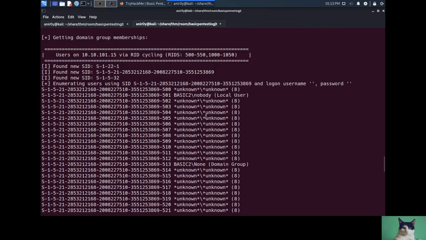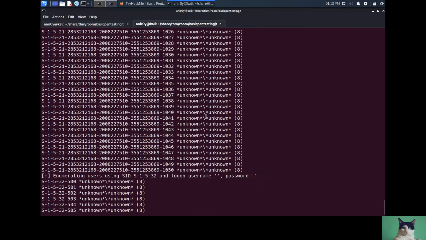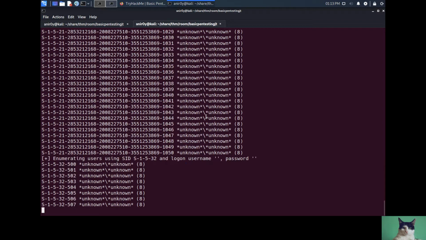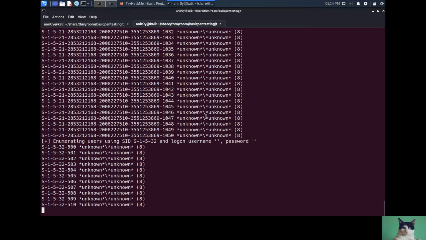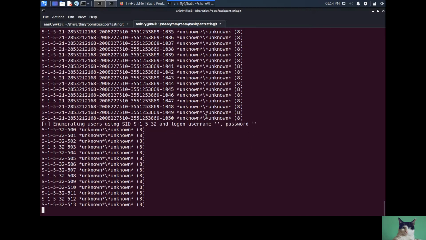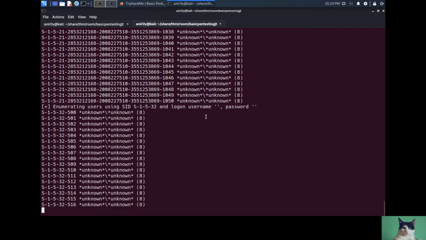Enum4linux is just a quick get-started tool like nmap. You can run enum4linux, and it will do the quick enumeration for us. And the word quick is not that quick. Still working with that.